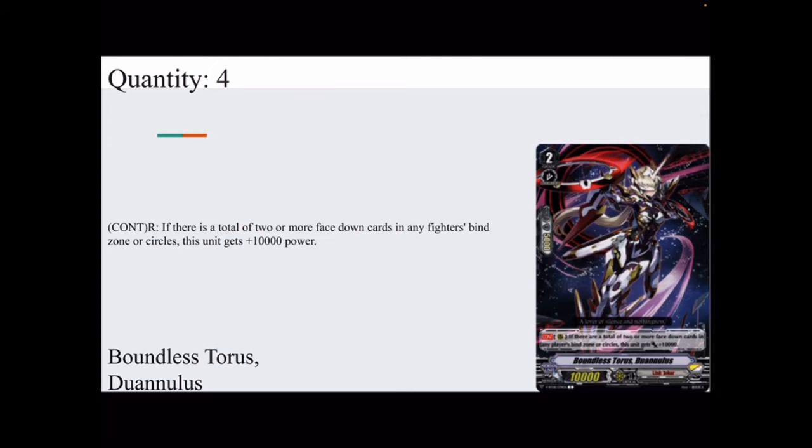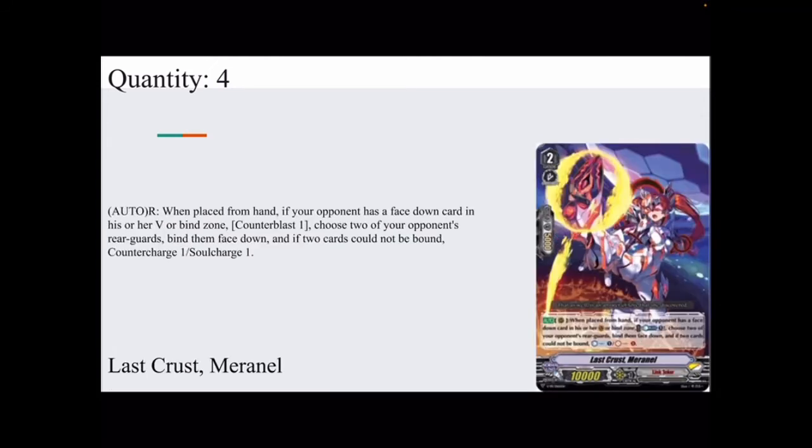4 copies of Last Crust Marinol. 5k base, 10k shield. Auto Rearguard when placed from hand. If your opponent has a face-down card in their Vanguard or Bind Zone, counterblast 1, choose 2 of your opponent's Rearguards, bind them face-down, and if 2 cards cannot be bound, you countercharge 1 and soul charge 1. So, you know, that's really helpful because you can get rid of an opponent's Rearguard. I mean, you get rid of 2 opponent's Rearguards.